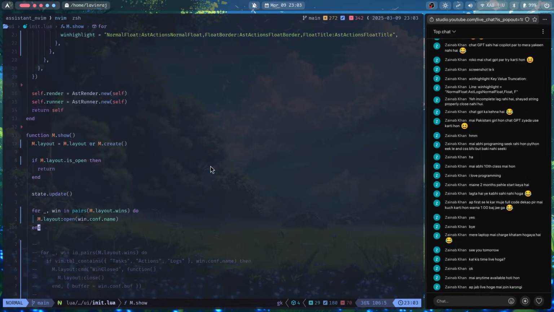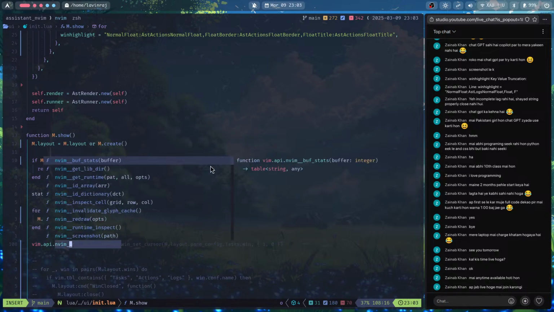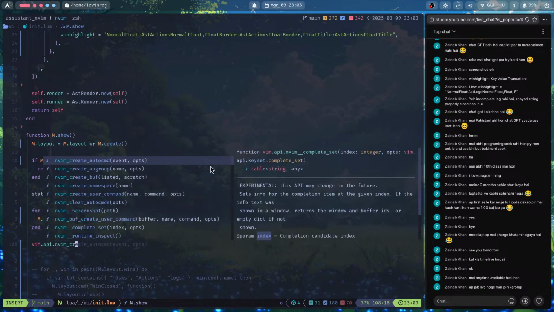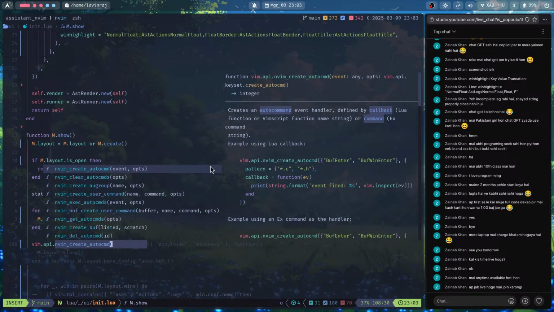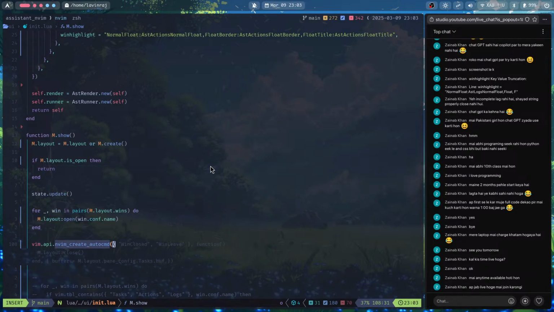So we should add an autocommand. I think we should use vim.api.nvim_create_autocmd.